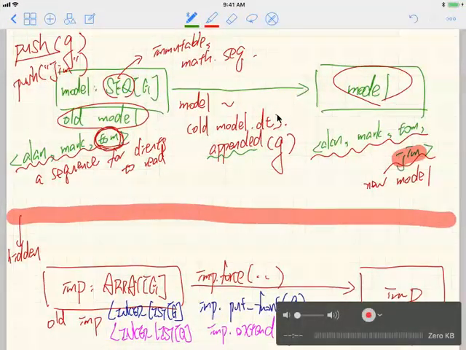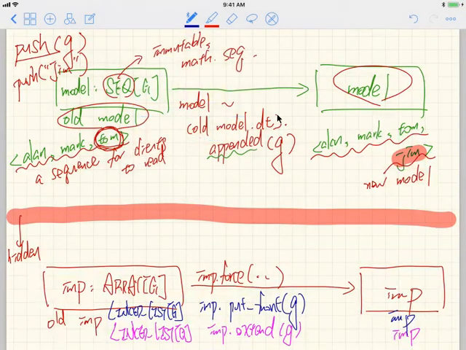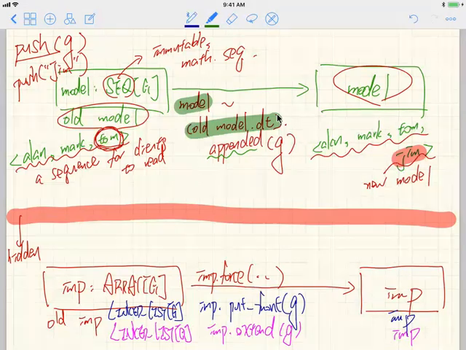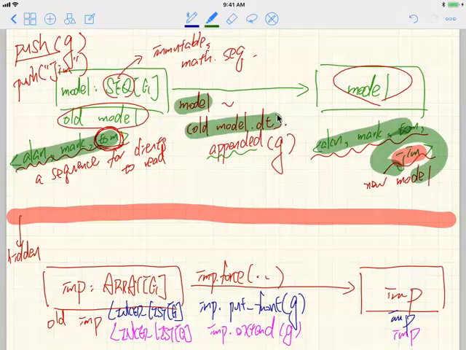Okay, let's go back here. So what I'm trying to say over here is, let me just try to highlight different things. So the old model over here, and then the model. And what's the difference between them? The old model over here is simply whatever the old model is, appended with Jim at the end. That's the contrast. And now we want to make sure this contrast stays the same always. But now the question is, what if the implementation changes? If the implementation changes, we're just going to change the way we define the model.